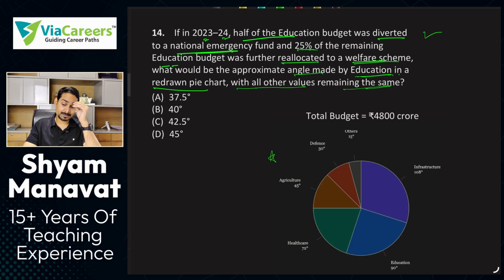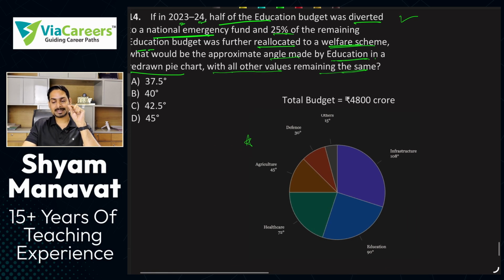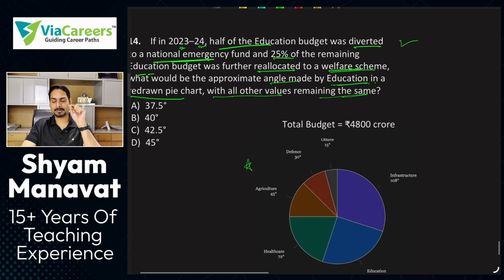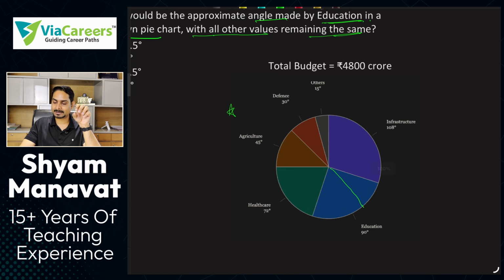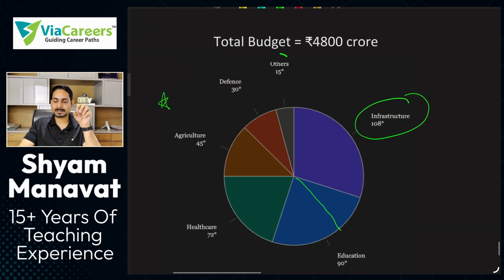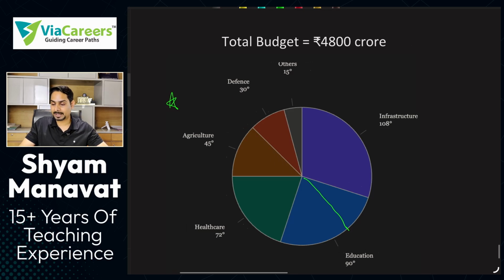अब ये बहुत ही ट्रिकी वाला होता है, देखो समझना मेरी बात को. If you are reducing education का बजट, राइट, सो ऐसा नहीं होगा कि एजुकेशन का बजट कम हो जाए और बाकी इंफ्रास्ट्रक्चर will remain 108, others will remain 15, defence will remain 30, ऐसा नहीं होगा, because total is calculated on 360 degree. सो इफ यू आर स्क्वीजिंग एजुकेशन तो बाकी का एंगल बढ़ेगा, बाकी का एंगल बढ़ेगा. Okay, so this is something which you need to keep in mind.